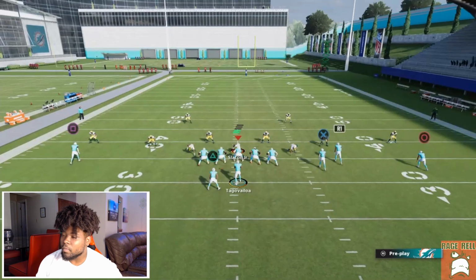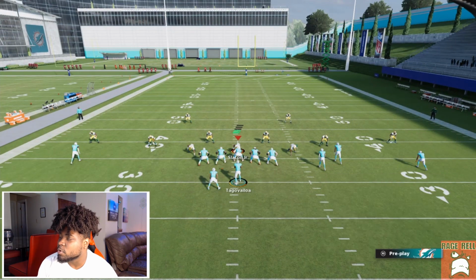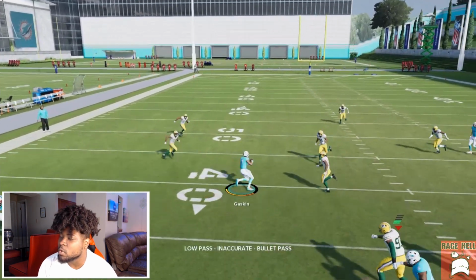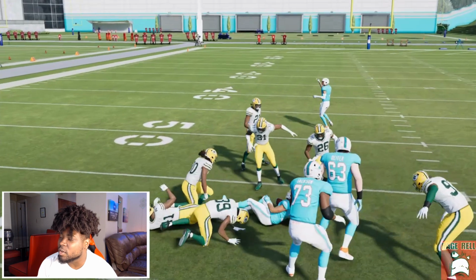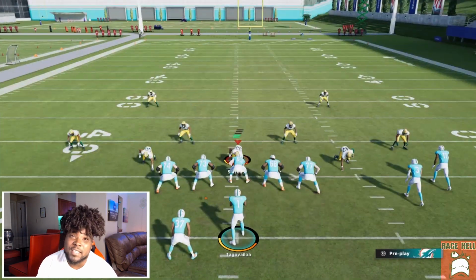Now, I'll show you real quick. I still have cover 3 on the field, but I want to show you that you need to be careful, because if you're not careful, you can throw a pick. A lot of times you can throw it right there. It all just depends on who you have at quarterback, and what they're doing. But the safest throw a lot of times is going to be that square.